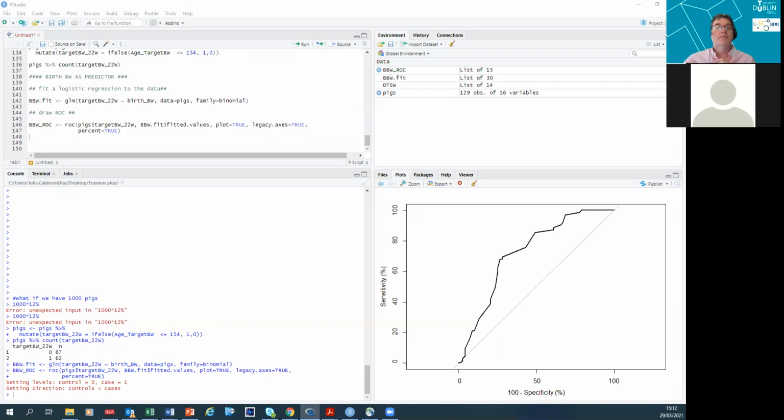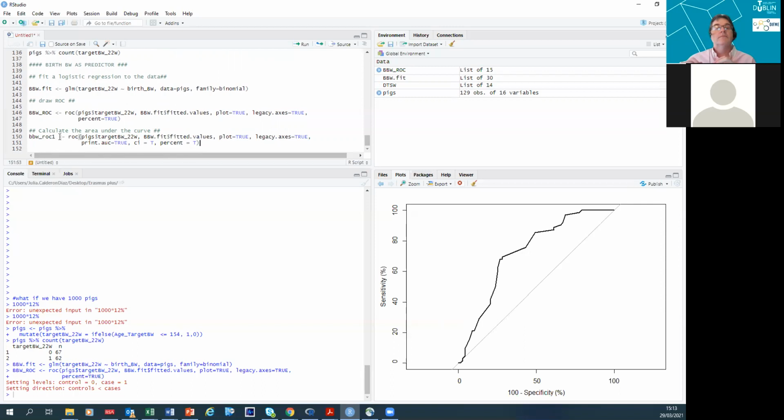Okay, so now I need to know how good is this prediction. Everything below the curve is calculated. So what is the area below this curve? That is what is called the AUC, or area under the curve. So we use exactly the same syntax as before. I am just assigning it to vectors. We don't have to, but because I want to compare it after with the weaning body weight, sorry. So it's the same, calling the roc function. In the data set pigs is the variable with yes or no. In the fitted one, we have the fitted values for the logistic regression. And the only difference is that I want it to print the area under the curve.